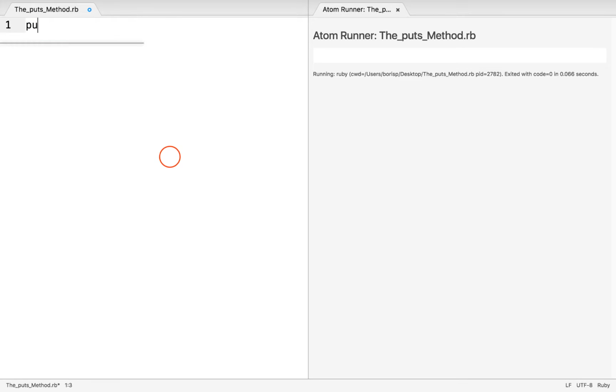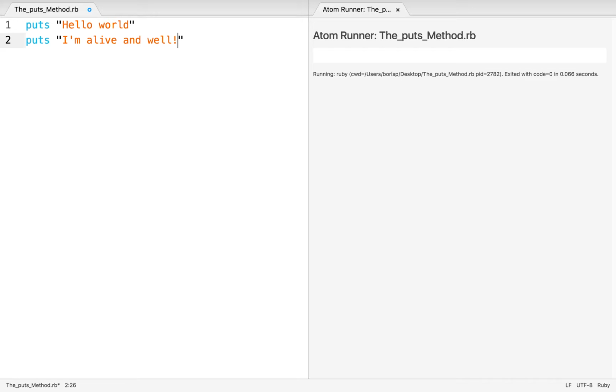I'll begin with puts "hello world", and I'm going to place this within double quotes. That ensures that this is going to be interpreted as a string. And remember, a string in Ruby is just a collection of characters that are strung together or sequenced together. So I'm going to do puts "hello world", and on the line below I'm going to write puts "I'm alive and well" with, let's say, an exclamation point. Now puts, as we know, simply outputs whatever you give it to the screen.